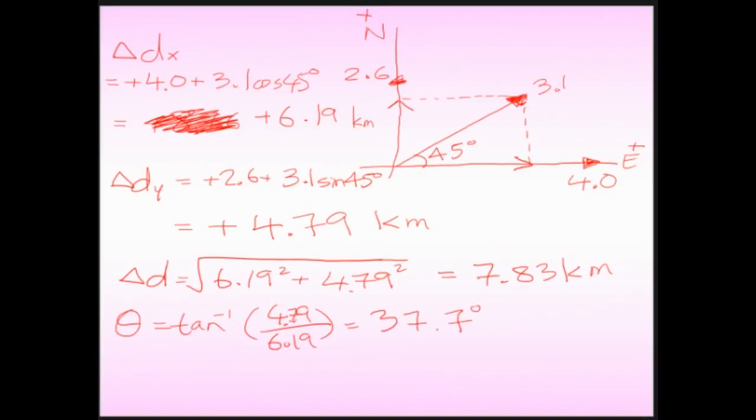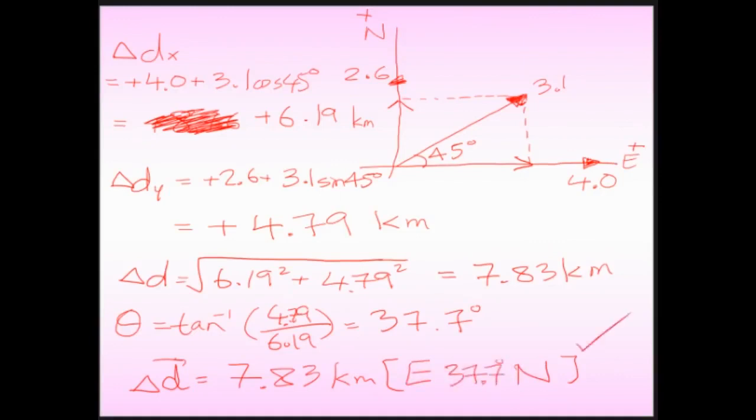Okay, what's my final answer? Delta D equals 7.8. Oh, is it northeast or east-north? With this method, you're always going to put the x-axis direction first and the y-axis direction second. Every time. East, north, what? Full marks. Done. That's how beautiful and quick and straightforward this method is.